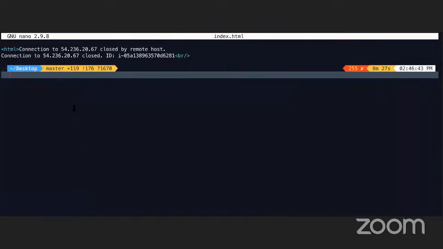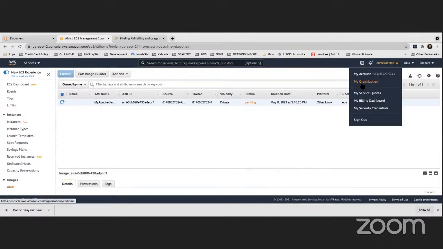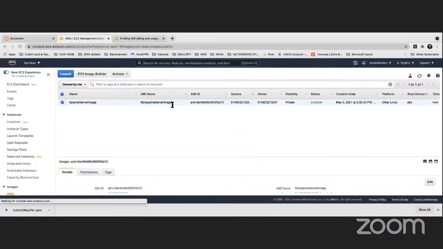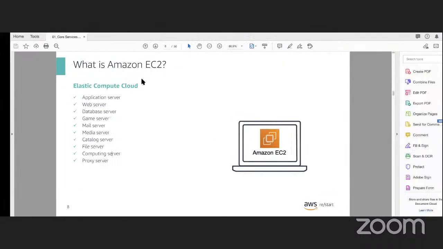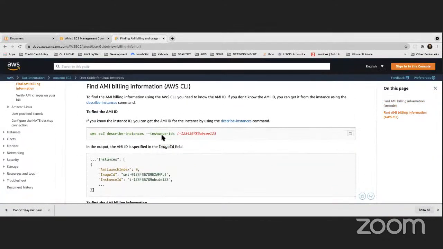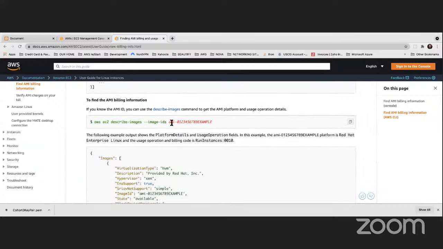So if I want to describe the image, I can say describe image ID, and then I can go back to Virginia and see the AMI ID, right? Okay, that's what I have.